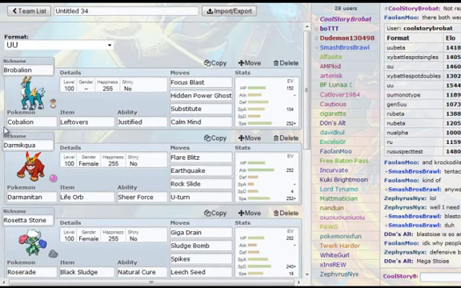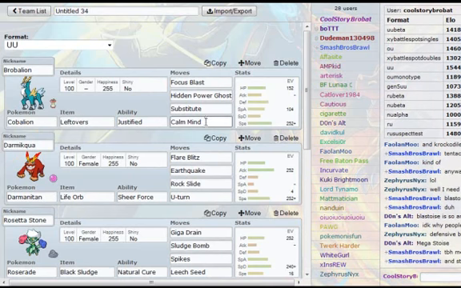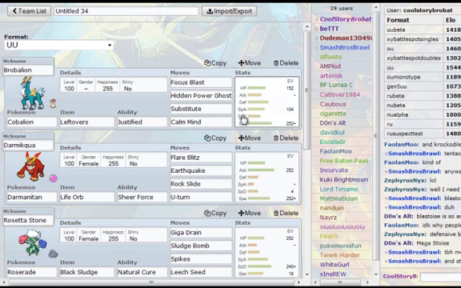I was writing Cobalion's analysis for UU in Gen 6. A set with Substitute, Calm Mind, and Hidden Power Ghost, with a good amount of bulk, allows it to beat some of its main checks like Slowbro, Mew, Chandelure, whatever. The idea with this set is you have the maximum speed going on here.